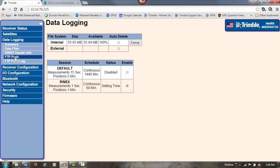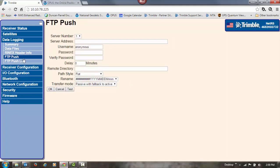While it's getting set up, we're going to go over to FTP push and go ahead and set up our FTP site. So enter the address of your FTP site. Then put in the username and password. Go ahead and verify that. We'll change our path style over to this format, set rename to no, and then we can click the test button to make sure that everything's entered in correctly.